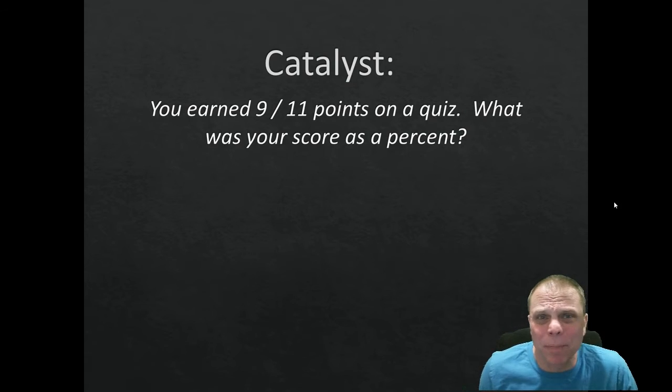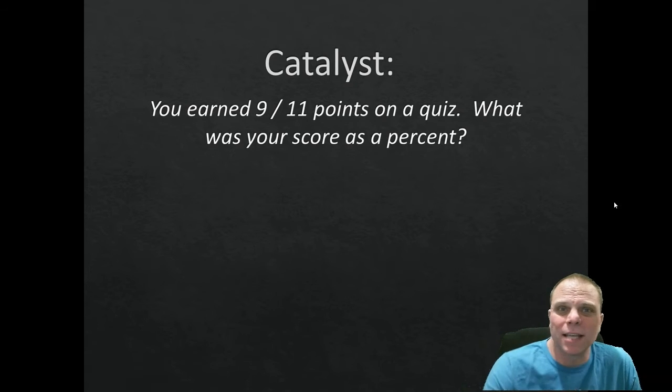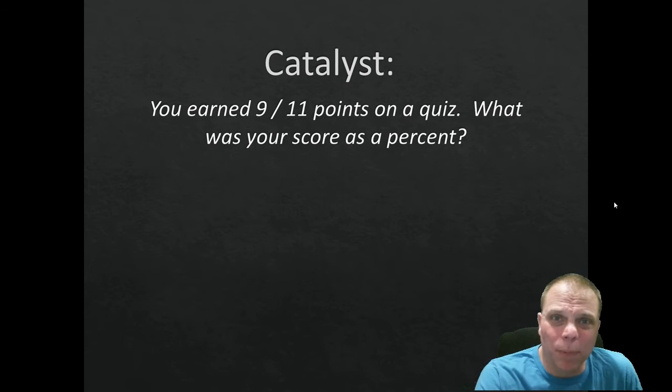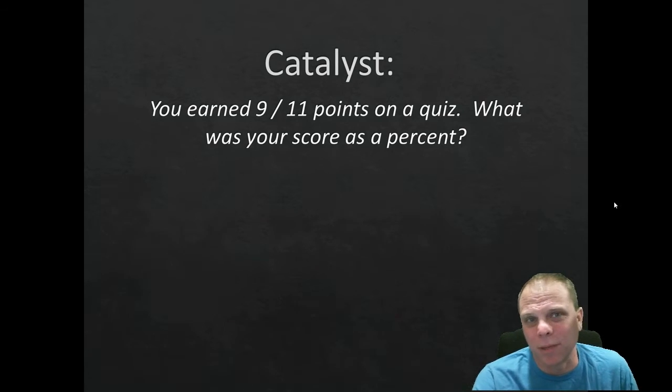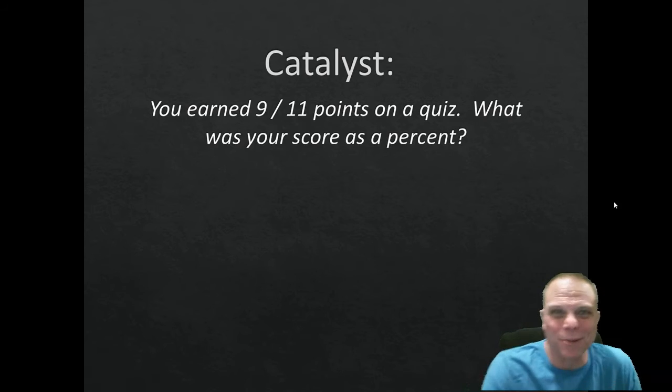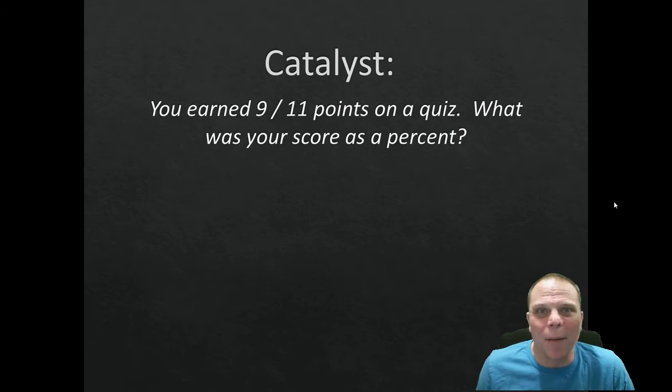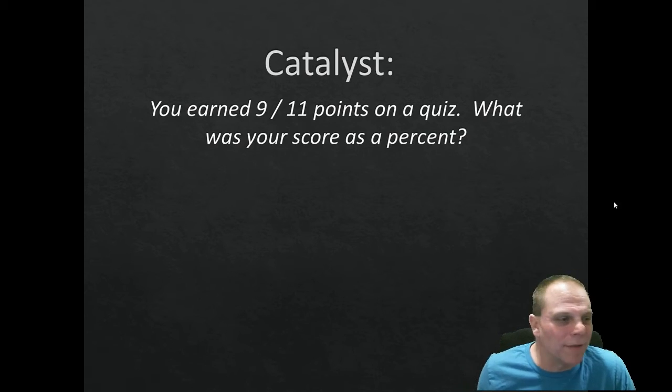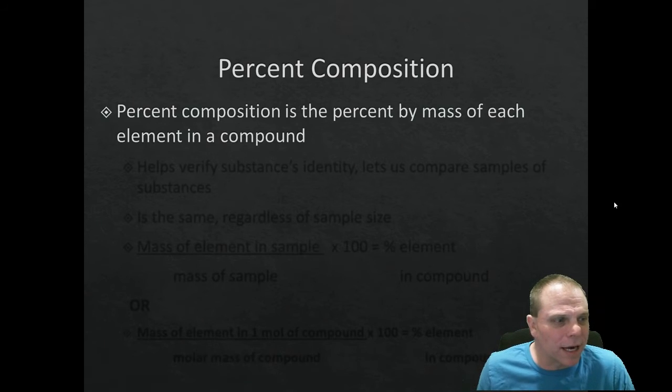Well, that's basically what percent composition is. It's just that we're going to have multiple things that we're going to determine the percentages of, okay? So instead of just 9 out of 11, we'll also figure out what the 2 out of 11 was, right? The percentage that you got wrong. And we could have multiples, 3s, 4s, 5s of those. So let's look at an example.